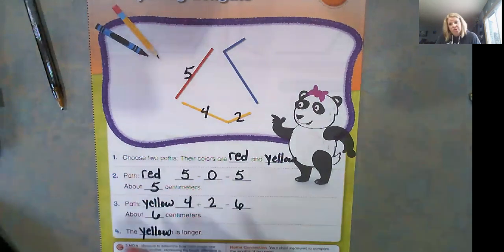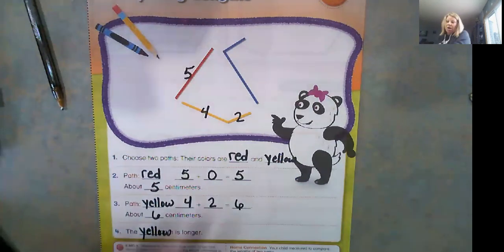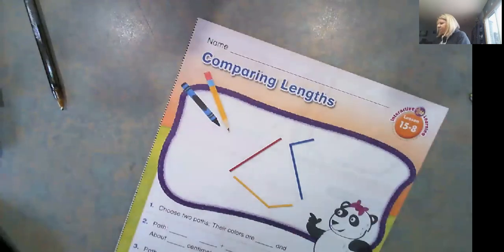Okay, so that's what you guys are going to be doing today. Pretty easy. You're going to be using your measuring skills that you worked on this topic, and you're going to be using some comparing skills. See if things are bigger or smaller, and you're going to do some adding, which you're very good at.